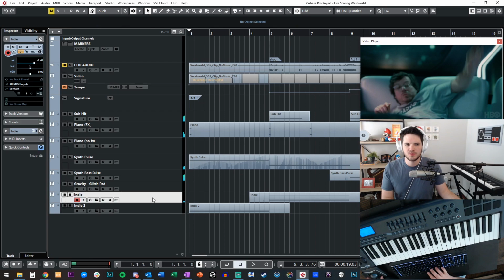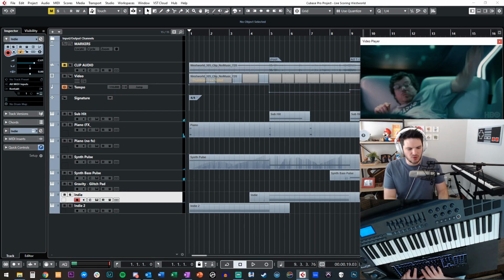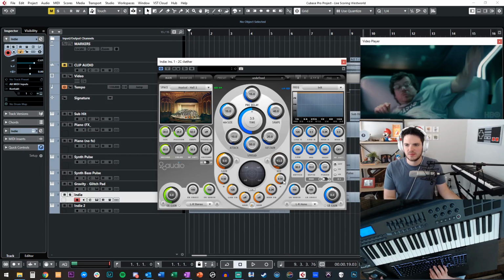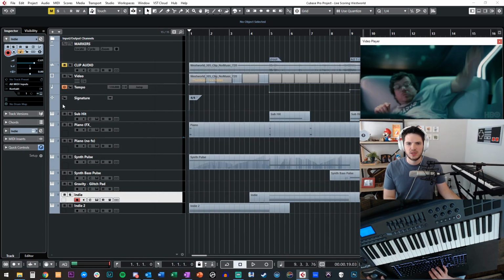I think it'll also help if we take this indie patch and we throw on just a tad of reverb, not a lot, just enough to help glue any of those little changes.